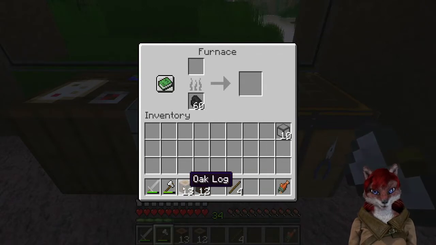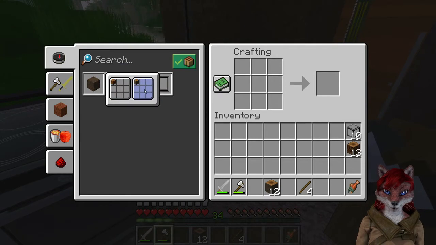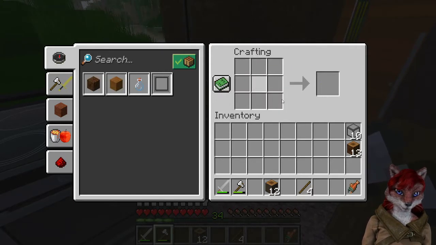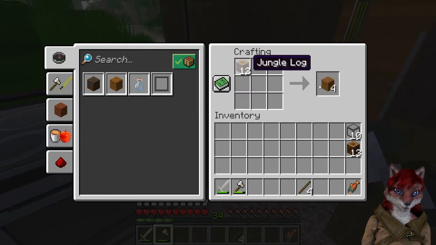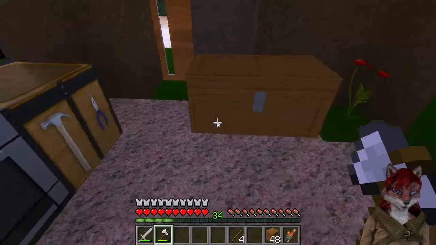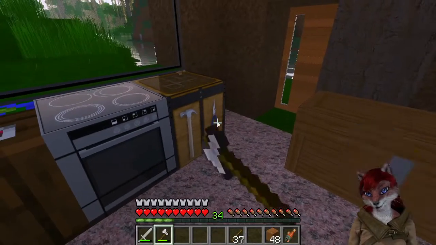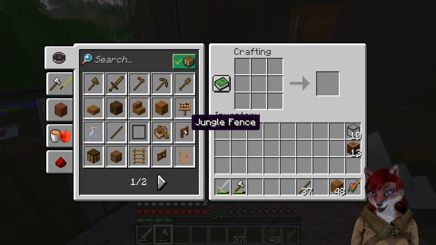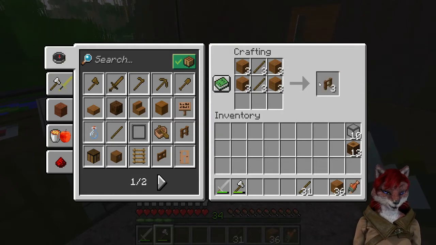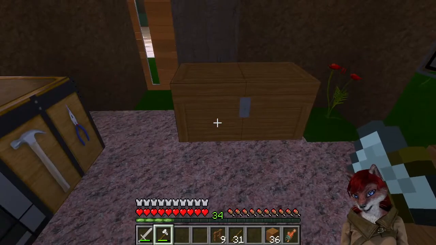There's more glass. More oak log. I want jungle... that jungle, yes. Okay, dokie. Since we're here, let us also make the fences for the deck. Let's make them out of jungle. We'll start with 9, get a good feel for it. If I need more, we'll make more.